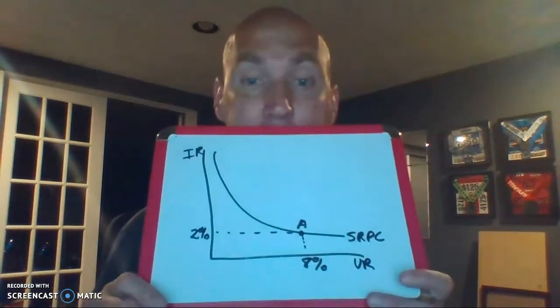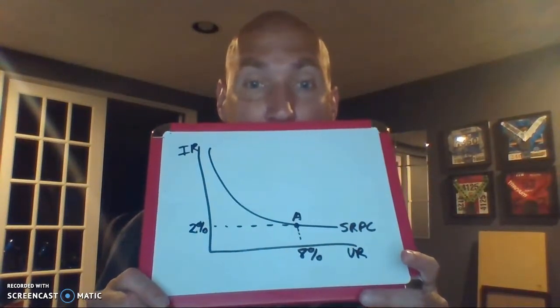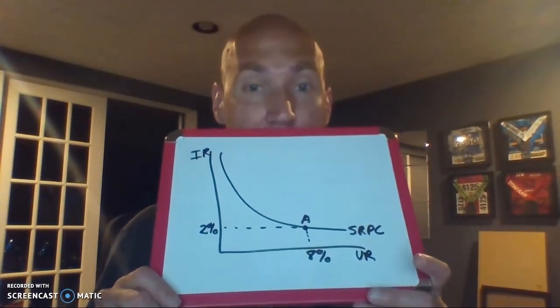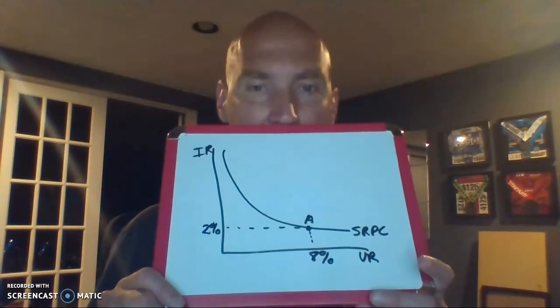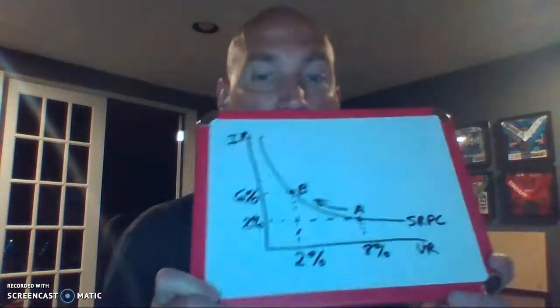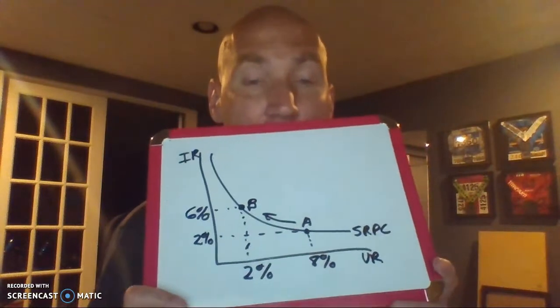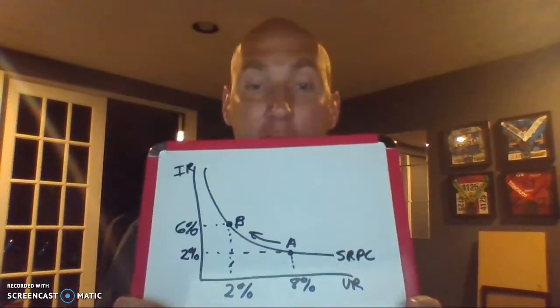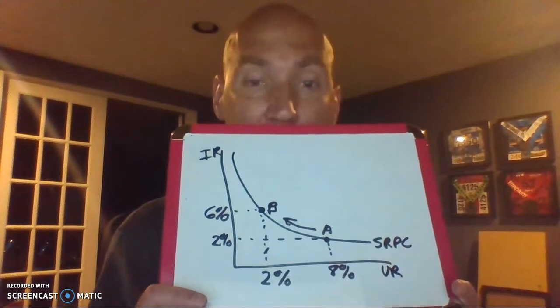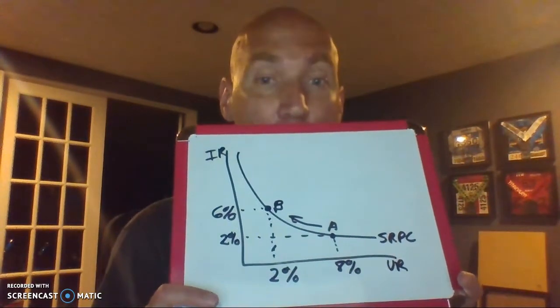unemployment goes down. We're producing more stuff, buying more stuff, so unemployment would decrease. However, in doing so, we are going to increase the price level a little bit. If aggregate demand shifts to the right, the price level goes up. So we end up moving to a point like, we'll say, B, right here, at 2% unemployment and 6% inflation. Even though you're not drawing it out at home, it's good to draw for reference. If we increase aggregate demand, we move toward inflation on a short-run Phillips curve. Aggregate demand movement is movement along the curve.